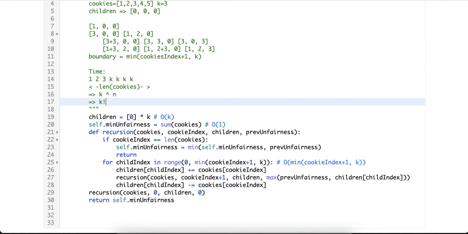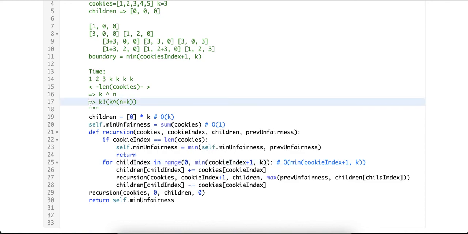After that, it will do k times k times k times k. So it will be k to the power of n minus k, because the first k will create a factorial, which is much more efficient than exponential. This is exponential, all right? So this is what happens when we do this.